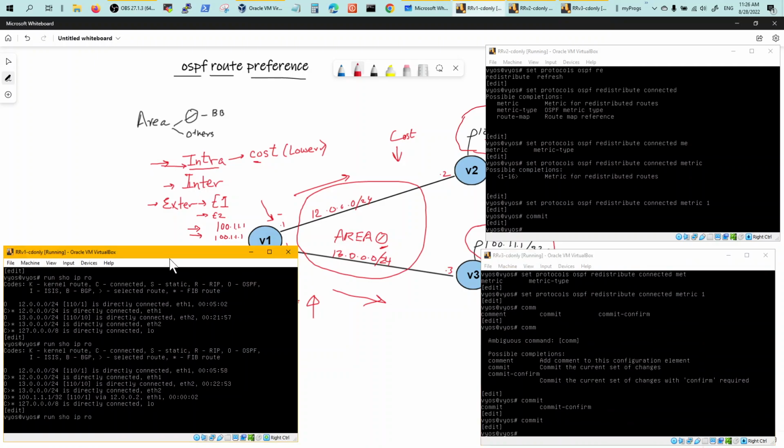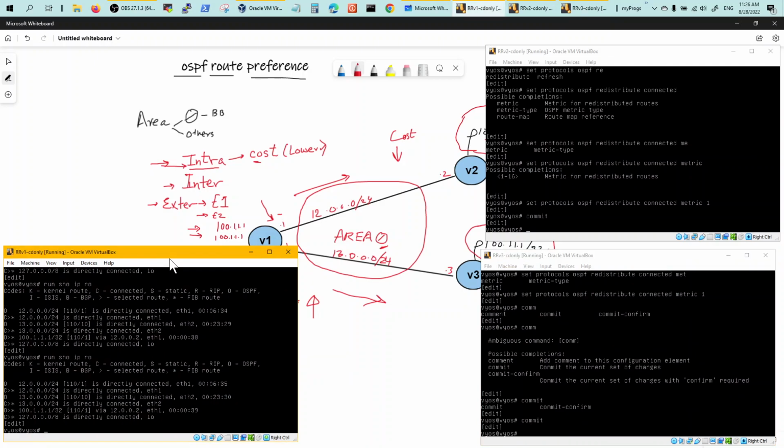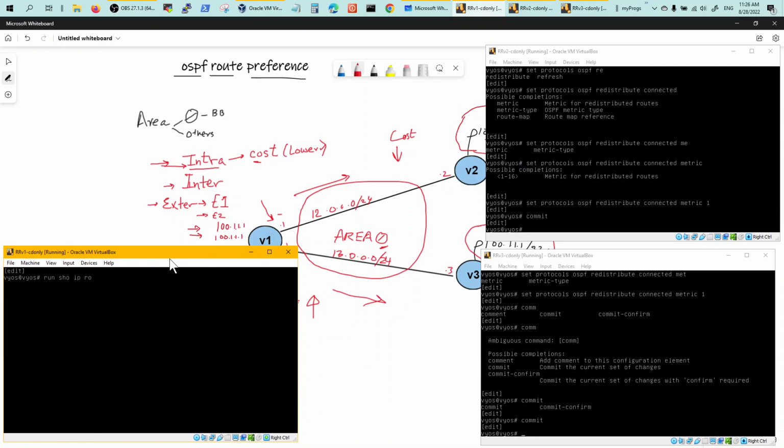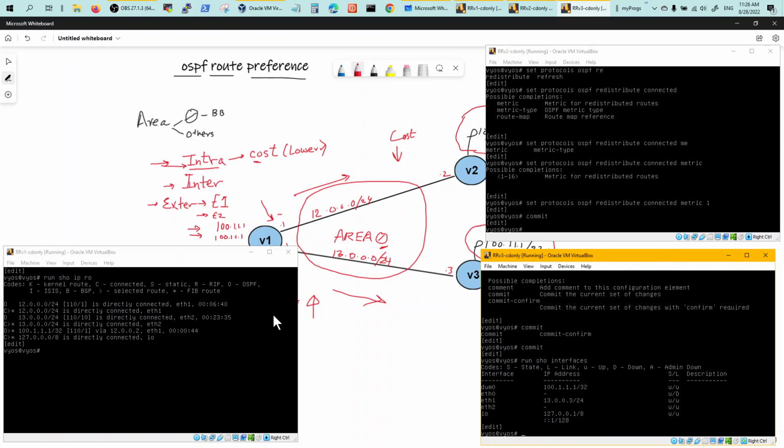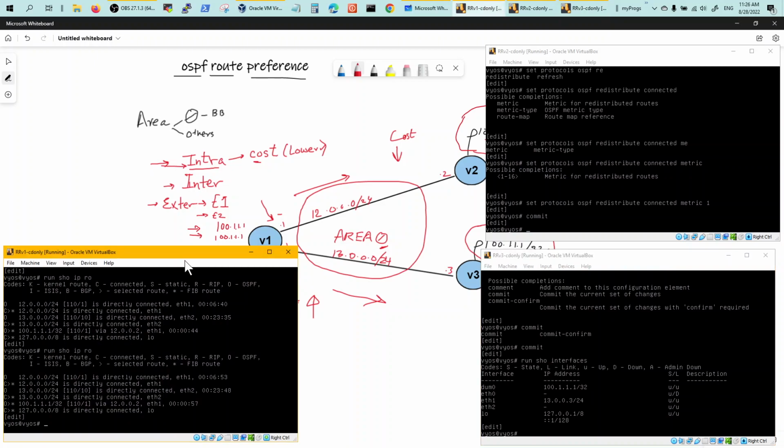So you should see 2 equal routes now. One coming from VIOS 2, the other one coming from VIOS 3. Run show interface. So it's preferring 12.002 for right now because there is a cost associated to it.